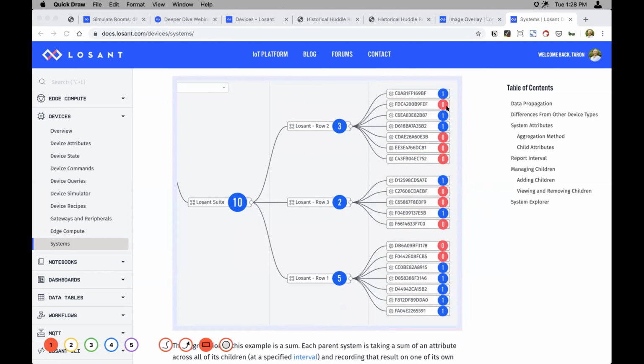What we're doing here, we're configuring for all of these children devices, let's sum up all of the attribute data, and then we can use that as the attribute value for the system. This allows for a very flexible way to start to answer these questions. So in this case, now we can say, is there someone in this huddle room? How many rooms are occupied on this floor? And how many rooms are occupied in this building? The data from your system devices, so the 2 rows here, are all inherited from their children devices. So very flexible, very powerful model.